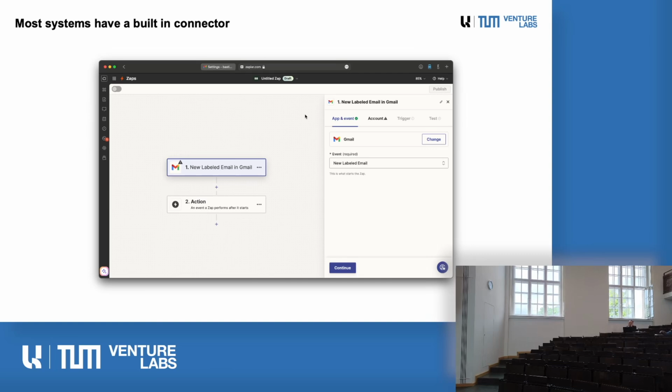You can also add several email accounts and just say, okay, when a new email comes in, a new labeled email, so I want to give it a label. So I already basically added the feature that I have to add a label. I probably don't want to get emails from important partners into a ticketing system, but other emails that I just label should go into this ticketing system.